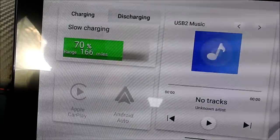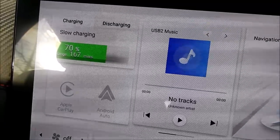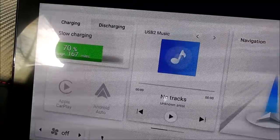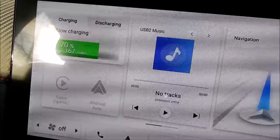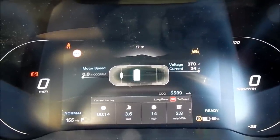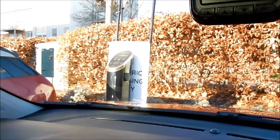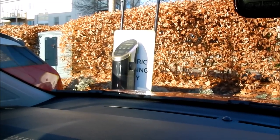The battery is now charging — it's at 70%, 166 miles. It takes about an hour for every 10% that the battery charges. It's about a 70 kilowatt-hour battery at 7 kilowatts, so I'm going to need to leave the car here for an hour. When it was warmer I used to be able to sit in the car, but it's too cold now. You can't leave the heater running because it draws a lot of power — 24 amps at 370 volts, that's 8.8 kilowatts — which is greater than the 7 kilowatts I'm getting from the pod point, so I'd be making a net loss. I need to head off somewhere warm.